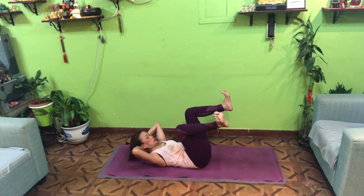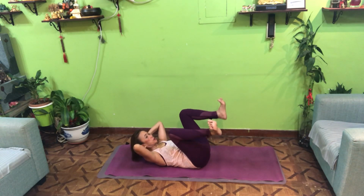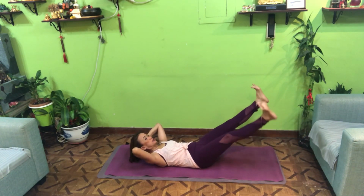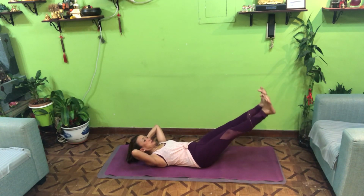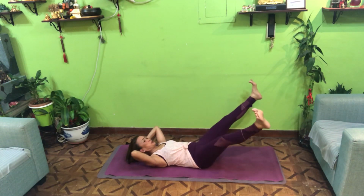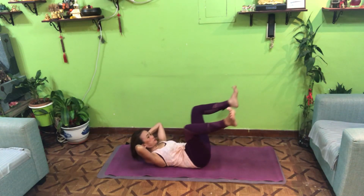Again, you hold your head and your shoulder, and then when you push your legs, push. 1, 2, 3, 4. Same, you clap your hands and bring it. Straighten your leg, 1, 2, 3, 4. Same, you close and then clap your hand and push, 1, 2, 3, 4. Bring it.